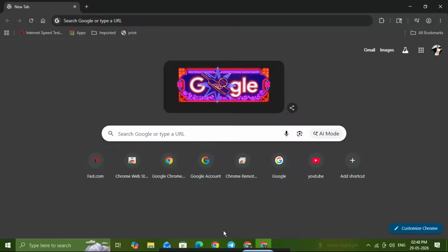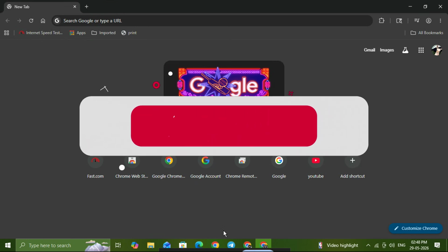If you want to use the best Chrome extensions without getting confused, this video is going to make it simple. I'm going to walk you through exactly how to open the Chrome Web Store, search for an extension like Grammarly, install it correctly, and pin it so you can access it anytime from your browser toolbar. This is one of the fastest ways to improve productivity, writing, browsing, and everyday work inside Chrome.